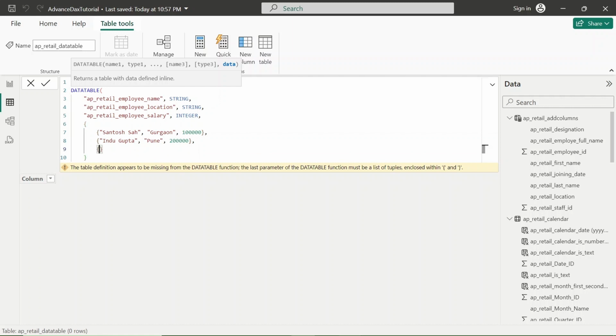Third value is Yogyata Gupta. Location is New Delhi. Salary is, done it.